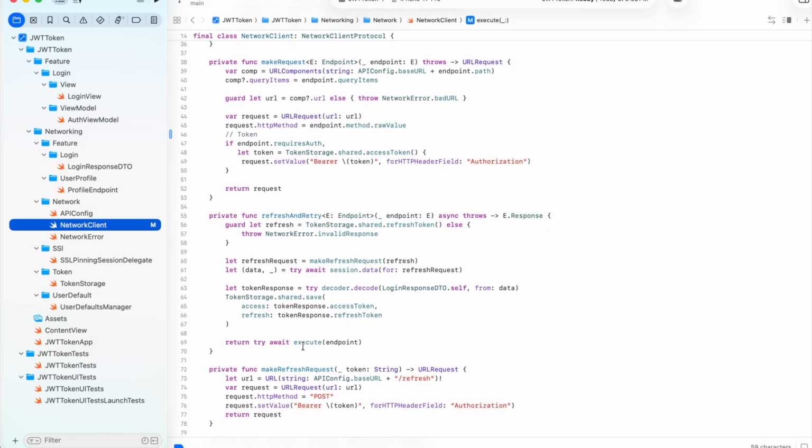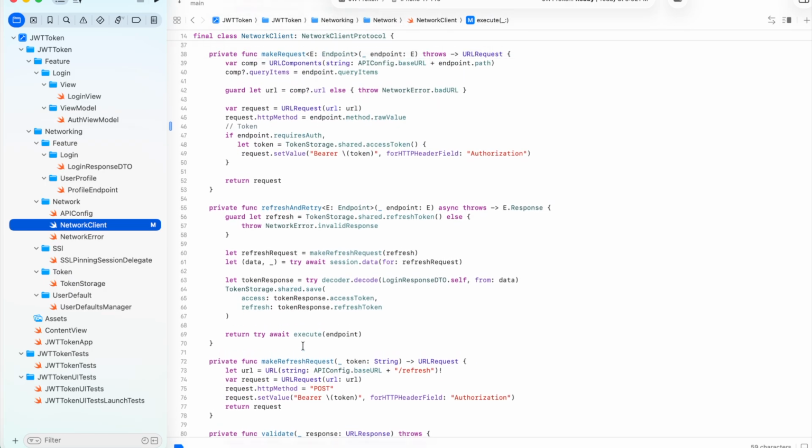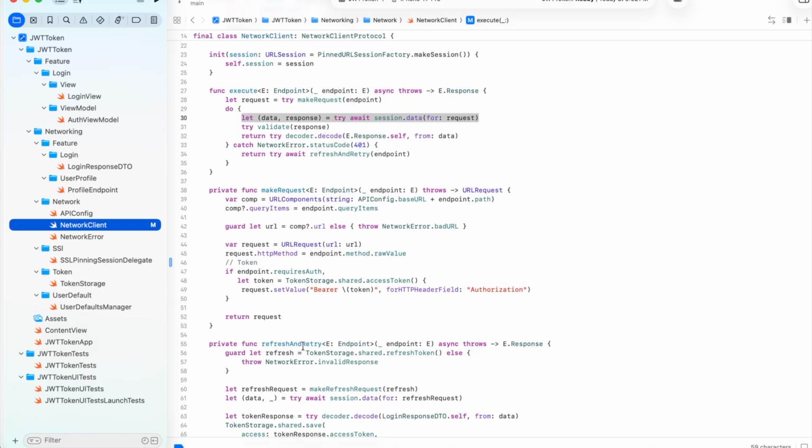Now, there is a very interesting part which comes into the picture, the refresh token. If our response is 401, it means we have to check our access token. Maybe the access token got expired.